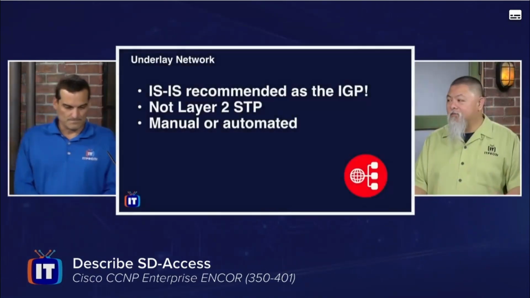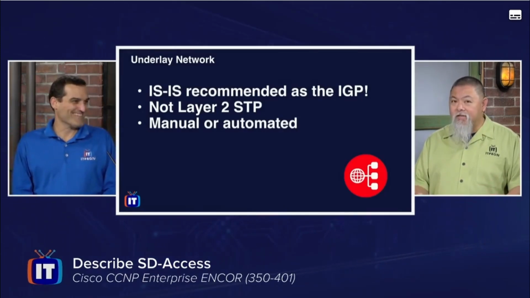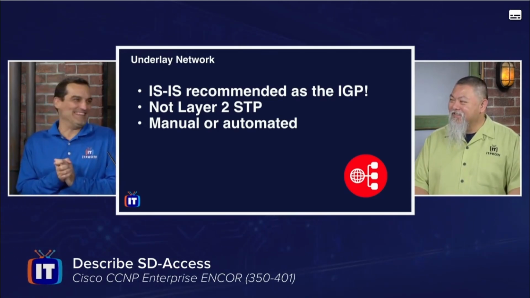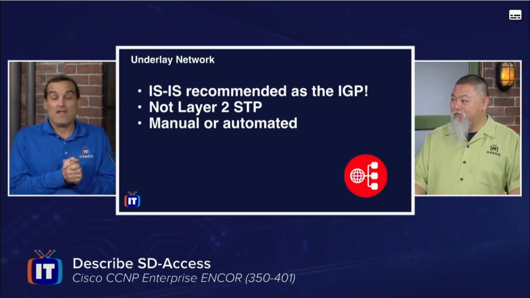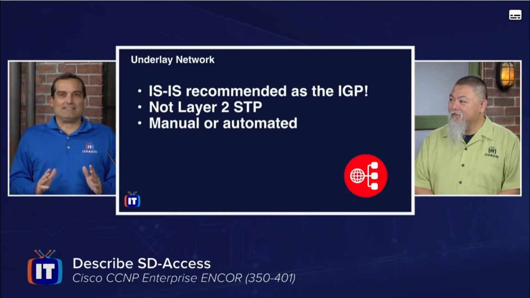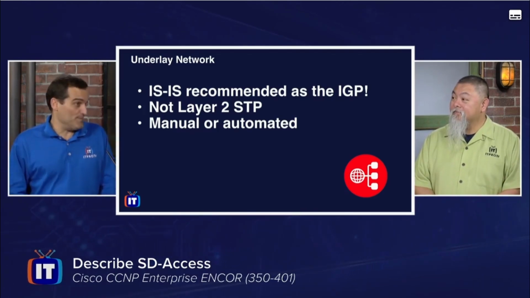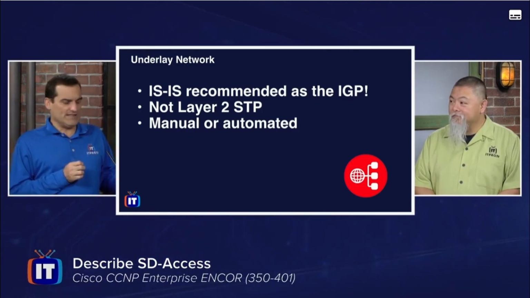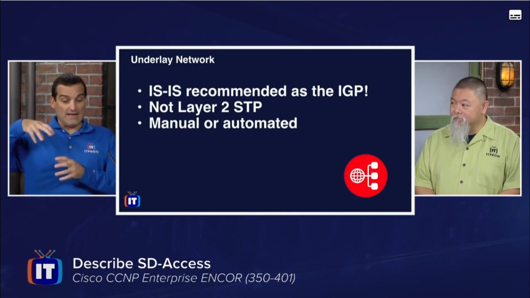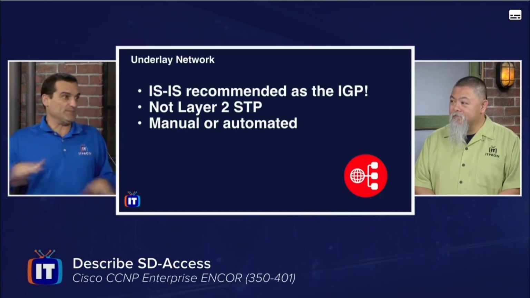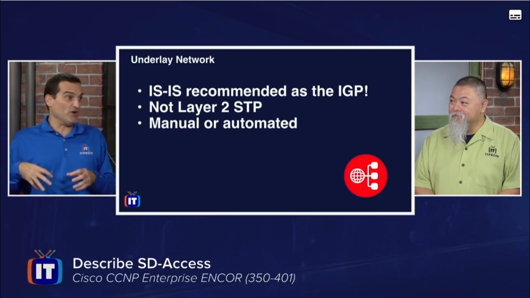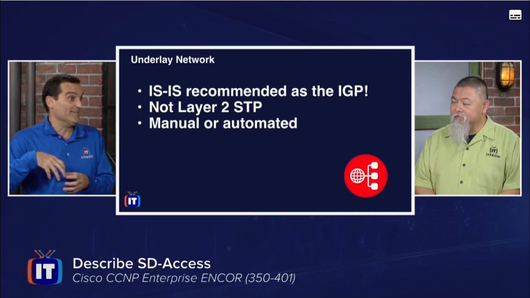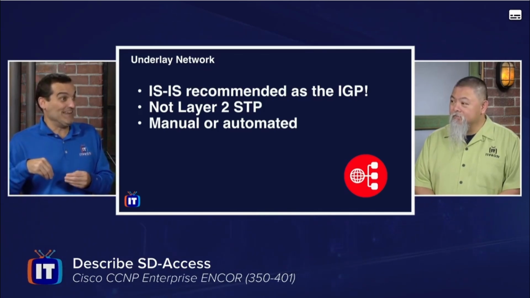All right, so the underlay here, the details that we need to try and understand as we start taking a look at this. IS-IS? Really? I couldn't wait for you to see this slide. I haven't seen it actually in production in forever. IS-IS is making a huge comeback. It's remarkable. There's a technology, I was telling you about this, Ronnie, in the data center. And in the data center now, we tend not to run any spanning tree protocol. Instead, we run something called FabricPath. Right. And FabricPath is essentially MAC address routing. And the routing intelligence is IS-IS.